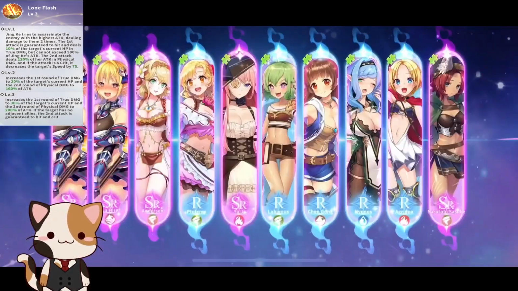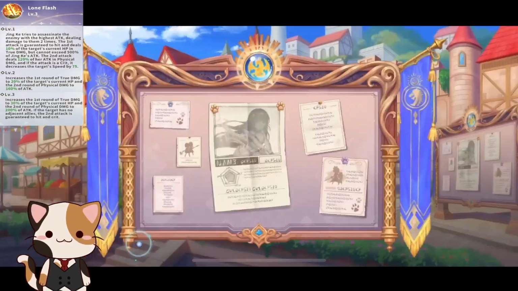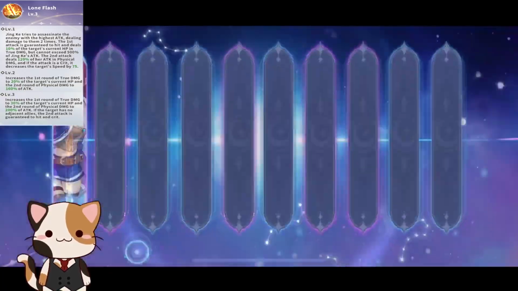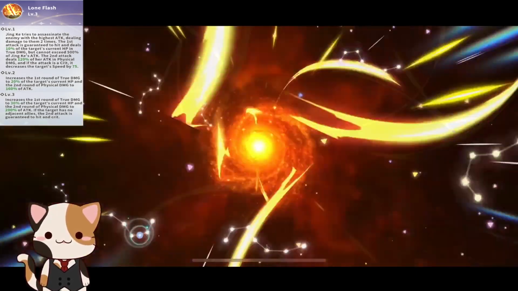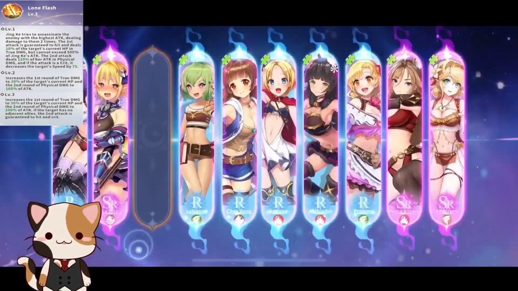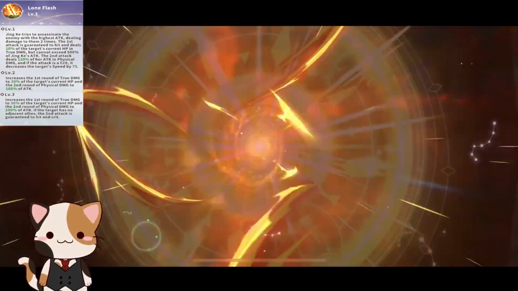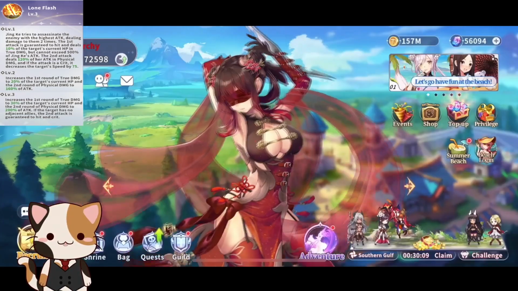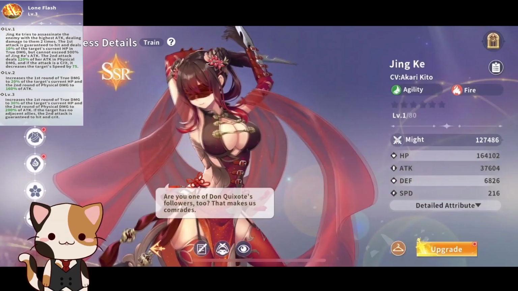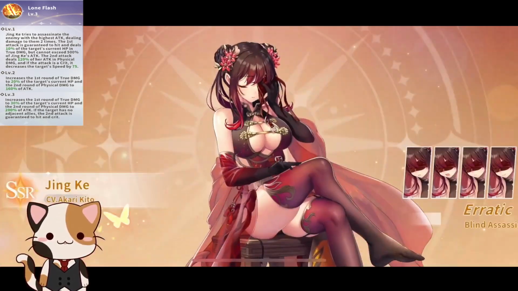Level 2, it increases the first round of true damage to 20% of the target's current HP, and the second round to physical damage of 160% of attack. Level 3 increases first round to 30% and the second round to 200%. And if the target has no adjacent allies, the second attack is guaranteed to hit and crit. So this is fantastic in the open positions, as well as if the team has been decimated, which is her kit. It's made to do that, made to one-shot and really annihilate the team quickly.